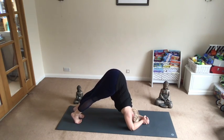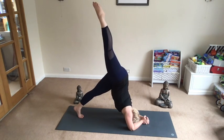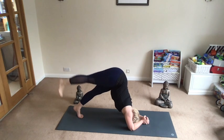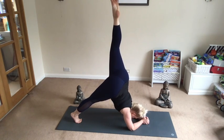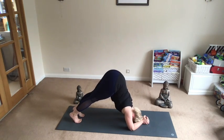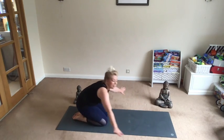So if you feel stable here, we're going to try three leg dolphin. So breathe in, and as you exhale, rise up with the right leg. You can just hold dolphin with both feet down if you prefer. When you're ready, bring the right foot down, and as you breathe in, bring the left leg up. So three leg dolphin here. When you're ready, bring the left foot down, bring your knees down, and release your arms.